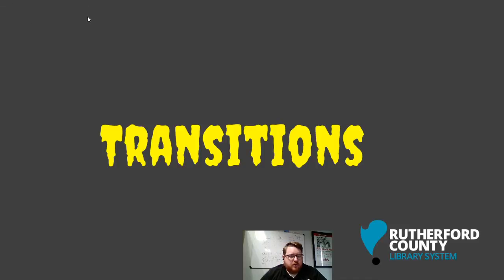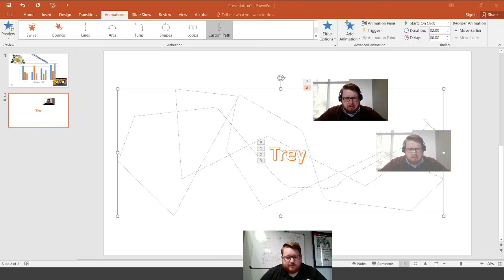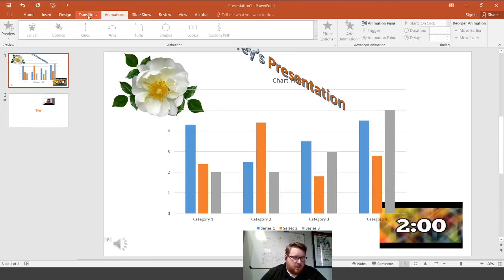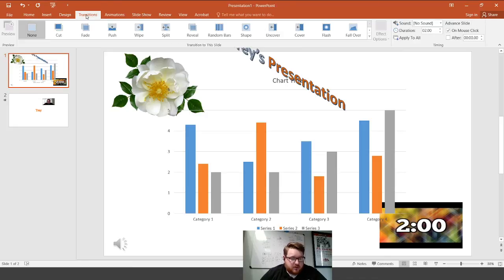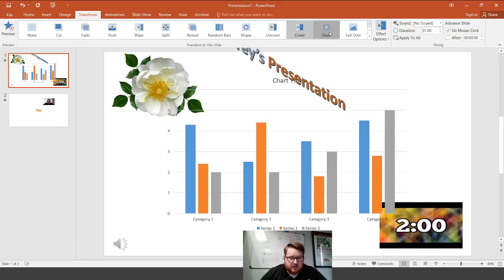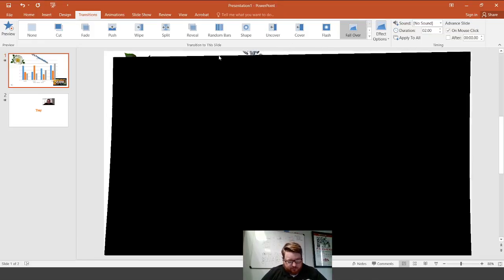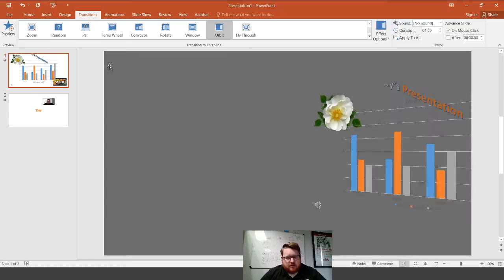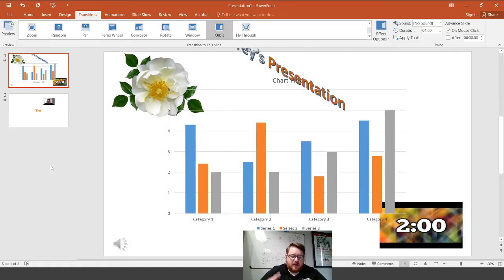So if I go back to PowerPoint, I'm going to go to the first slide in my presentation. There's a whole tab called Transitions, and from there you can just play around with a bunch of different stuff. So random bars, shape, uncover, cover, flash. See, there's a bunch of different options. Orbit. So you can set it up so that each slide gives that visual break, and both of the other programs can do it as well.